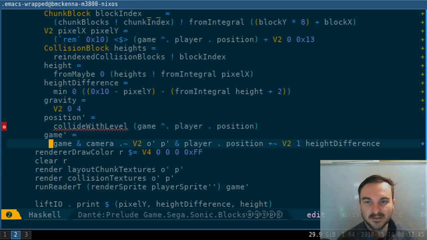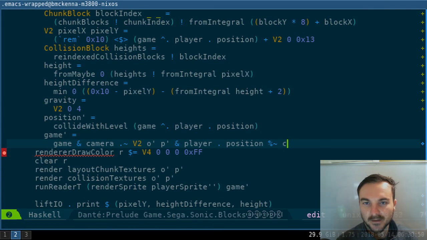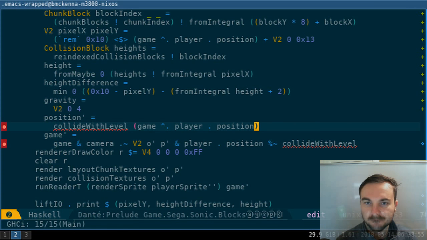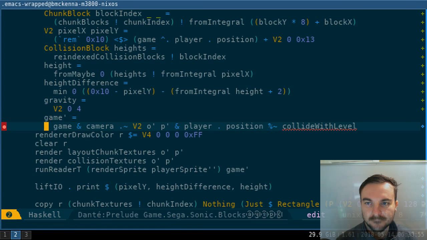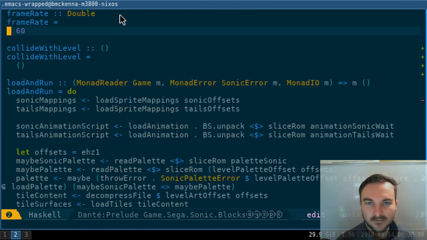Actually, what I probably should just do is take a position and modify it by collide with level. So collide with level will take a position to a position. Like that.